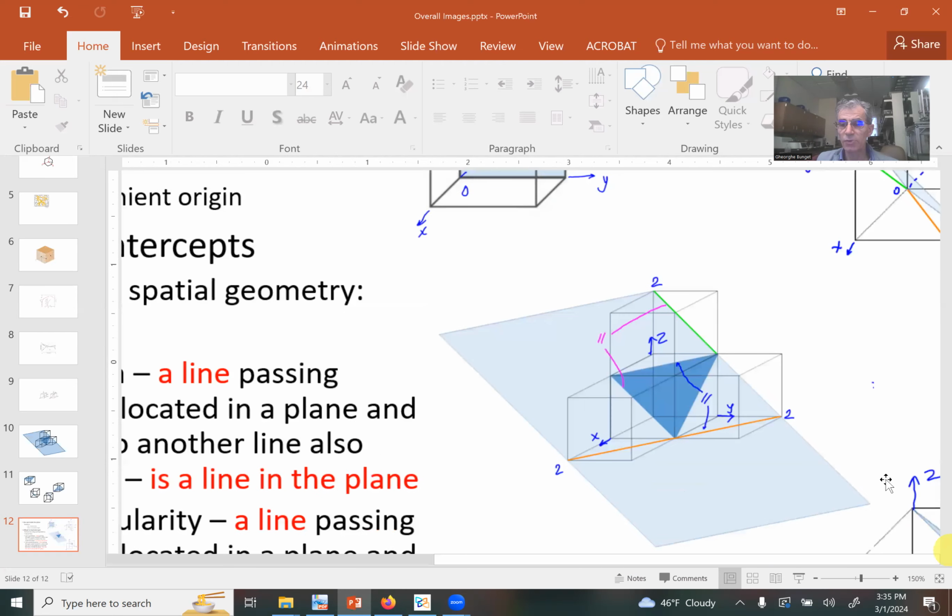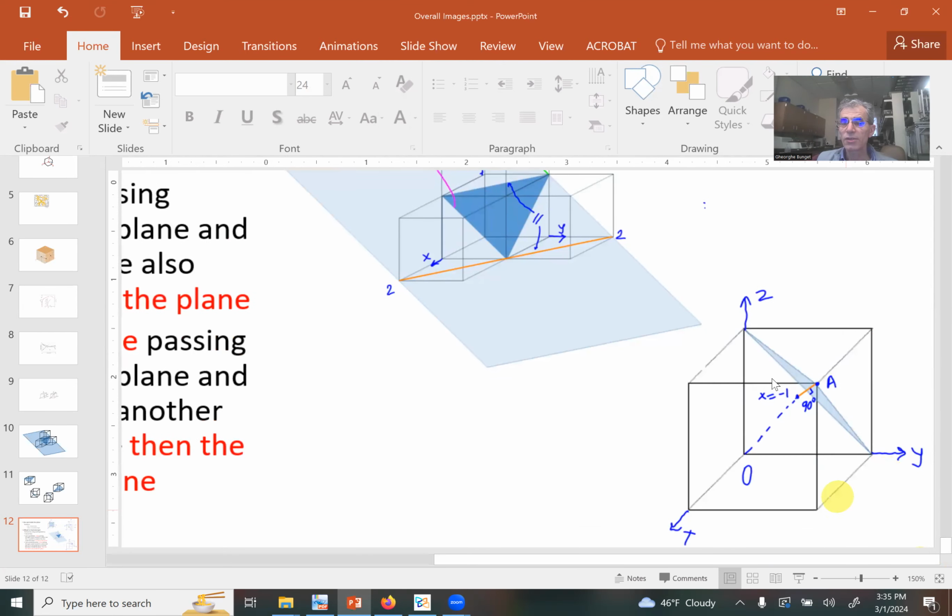Say, for example, in this problem you can see this plane. I'm selecting the x, y, z axes, suppose we select them as we mostly do, with the origin in this way. You can see that it's very hard to get the x-intercept. You can easily find the z and the y, but x is harder. So, from this point A, which belongs to the plane, I am building a perpendicular line extending onto this base, which is in the plane. I'm calling it base because the plane is drawn as a triangle.